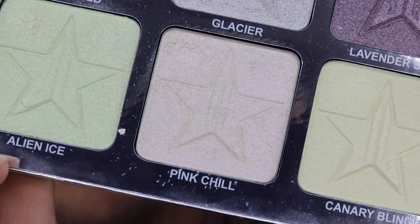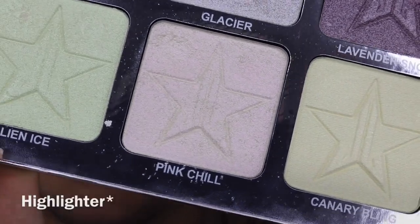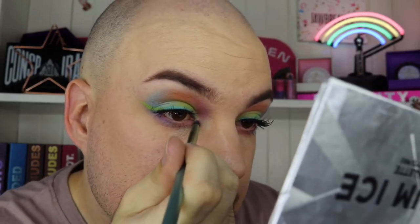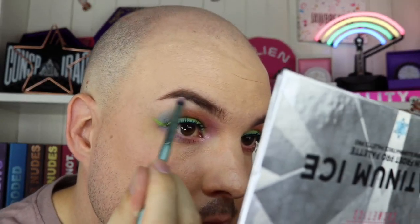Okay, brilliant. Now for inner corner and highlight, I'm gonna go in with this shade right here from the Jeffree Star Platinum Ice Pro Contour Palette. You know the one, yeah, this one. And I'm first going to take that in the inner corner. Pretty. And I'm also going to take that in my eyebrow bone as well.